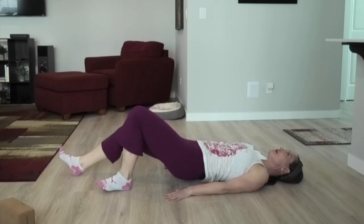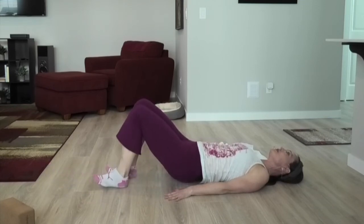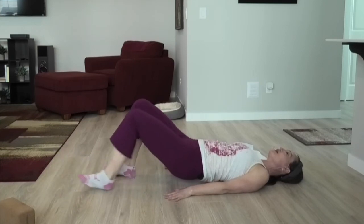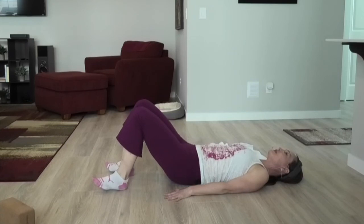Right leg only, left leg only. You gotta push down into the heel as you're sliding, both heels. And in, one more. Right leg forward and back. Left leg forward and back. Push down through the upper arm bones. Both heels forward, both heels in. Oh my goodness, let it go down.